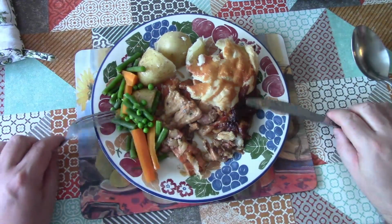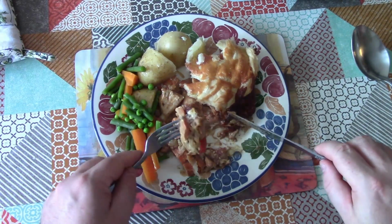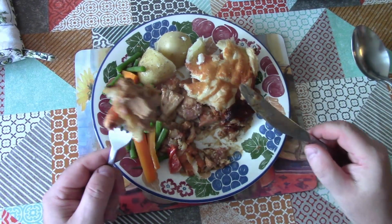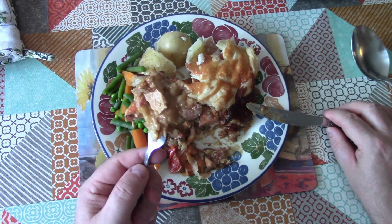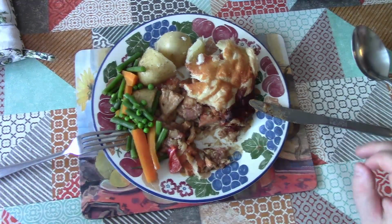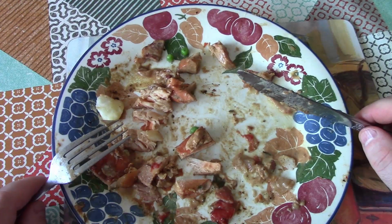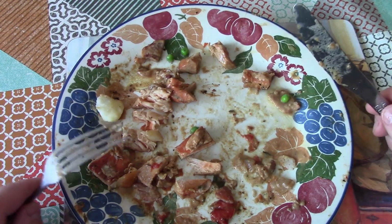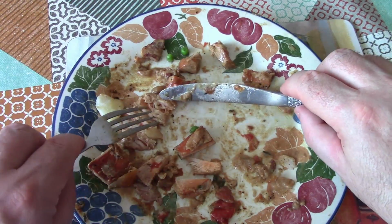That's a really substantial pie, and I don't miss meat at all in here. Actually, obviously there is bacon in here, so it's a bit of a cheat, but the chicken-like texture of the mushroom is really good here. Right, that was really nice, but it's defeated me. I had one portion and then a second portion. I can't get all the way through it. It's really quite a substantial mushroom, but I just wanted to look at this.